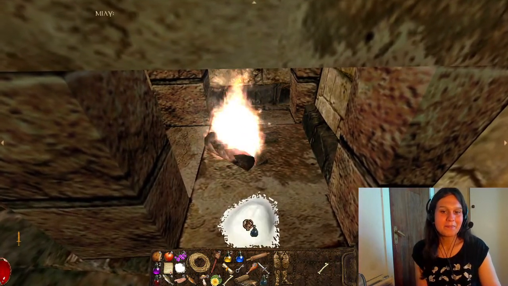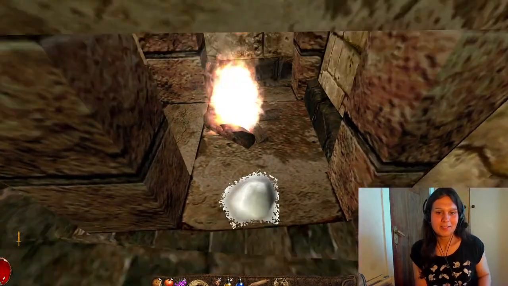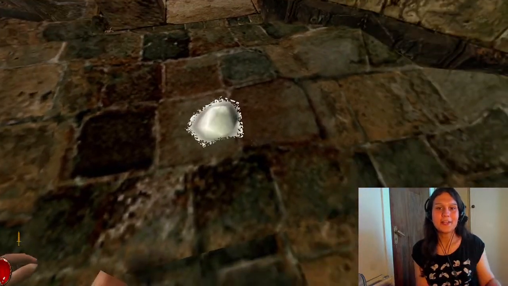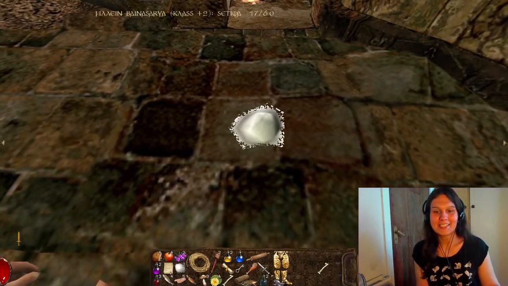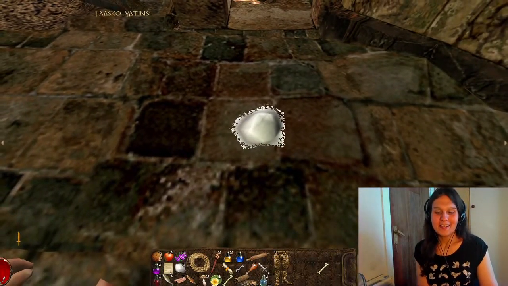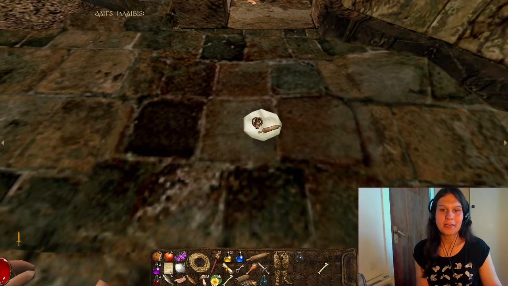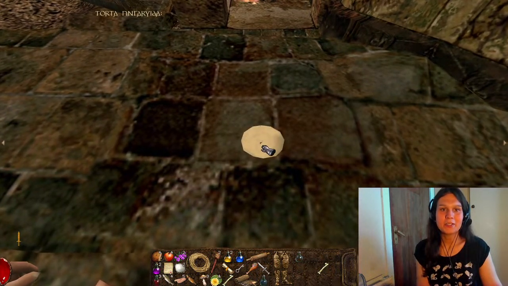So we've got flour here, right? Put it on the floor. I know this is very unhygienic, but this is the Middle Ages, okay? We don't have health and safety guidelines. If we mix water with the flour, we get some bread. If we use the rolling pin on this bread, we get a pie, a torta.